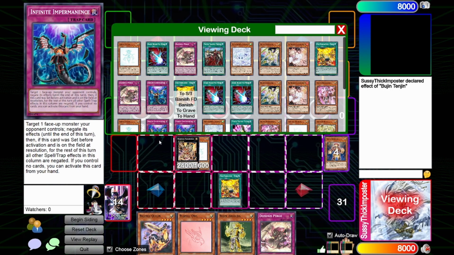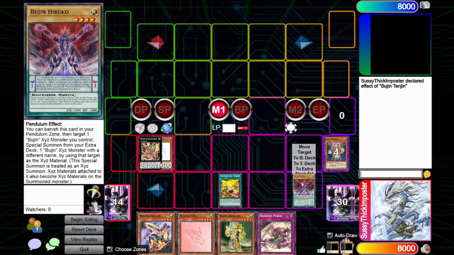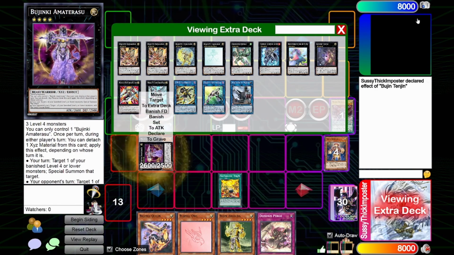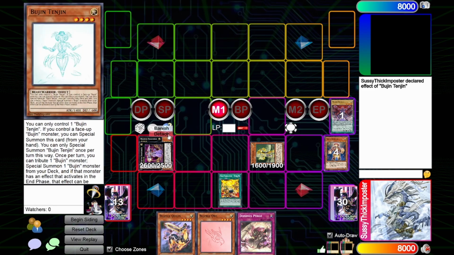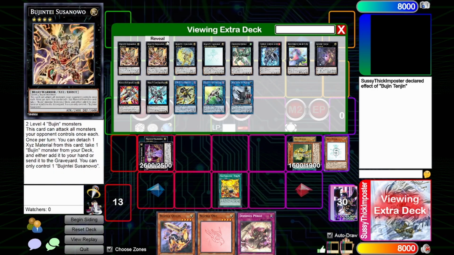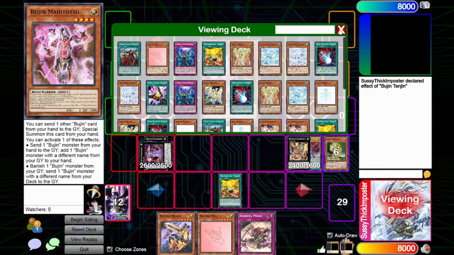We are going to search Haruko, which we will go ahead and then banish to special summon Amaterasu, which will then go ahead and summon Arasuda, and then Susanoo will go ahead and detach to special summon the Haruko. Then we will overlay this and this into another Susanoo, which then we will go ahead and detach the Arasuda, and we will go ahead and search Pegasus.